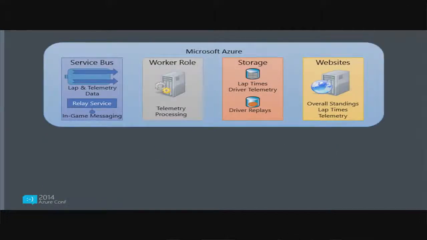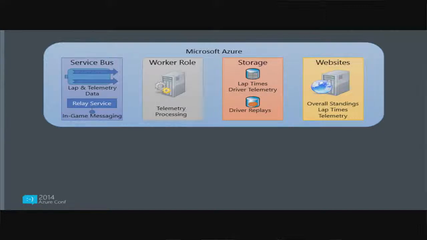So now let's take a look at the architecture that I'm using to build this application in Microsoft Azure. I'm using several Azure technologies. For the messaging capabilities, I'm using the Azure Service Bus. I'm using topics and subscriptions to get the telemetry data into the worker roles that are going to be processing that telemetry data, and also out to the driver tracker that's showing the live driver tracking information. I'm also using the relay service in the service bus to send out the in-game messaging, to broadcast messages to the other players in the game.